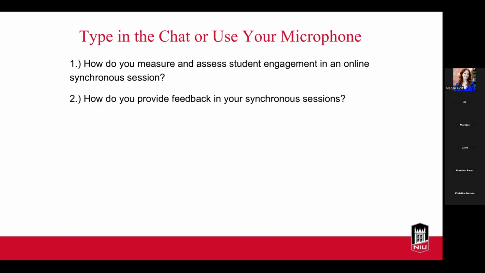So again, if you want to type in the chat or you can use your microphone, I have 2 questions for you. You can probably pick one and just label it so we know which one you're answering. How do you measure and assess student engagement in an online synchronous session? And the second one, how do you provide feedback in your synchronous sessions? No right or wrong answers. Sometimes people have some really creative ideas floating around.